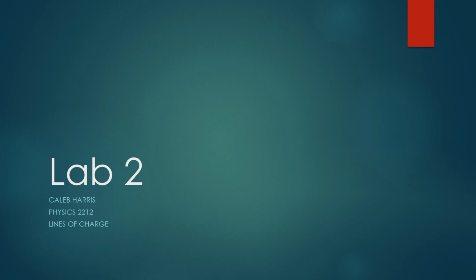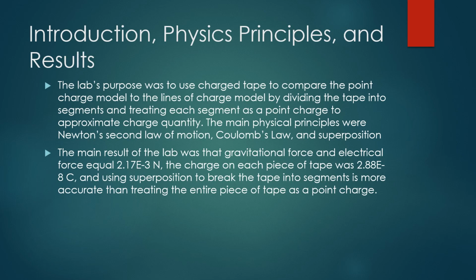Hello, my name is Caleb Harris, and this is my lab for Physics 2212, Lines of Charge. This lab's purpose was to use charge tape to compare the point charge model to the lines of charge model by dividing the tape into segments and treating each segment as a point charge to approximate charge quantity. The main physical principles were Newton's second law of motion, Coulomb's law, and superposition.